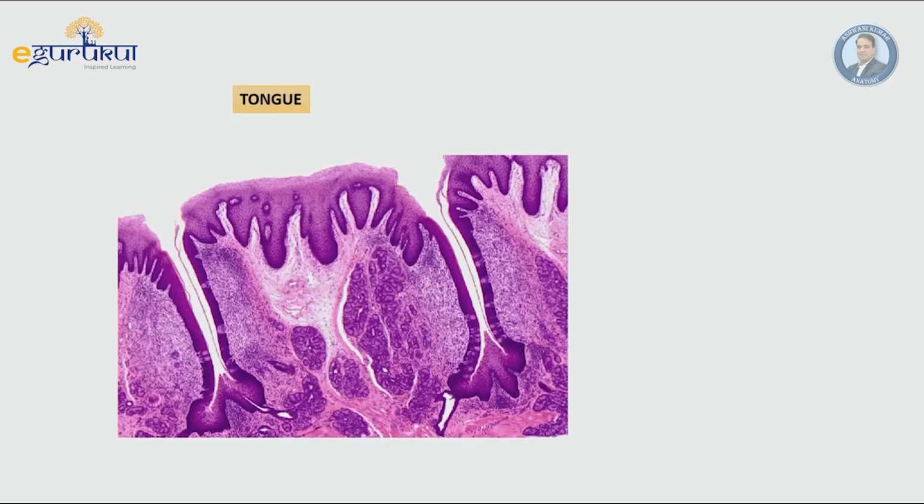Now, first of all, guys, you do not see any conical projections from the surface. If there are no conical projections from the surface, that means it is not filiform papillae, because there are no conical keratin projections to be seen on the surface. Now, the second feature that you need to notice here is that taste buds are seen, and you can see these taste buds present inside the furrow. So this is also not the section for the fungiform papillae. This is a taste bud, you can see it in the furrow here, so it is not a fungiform papilla.